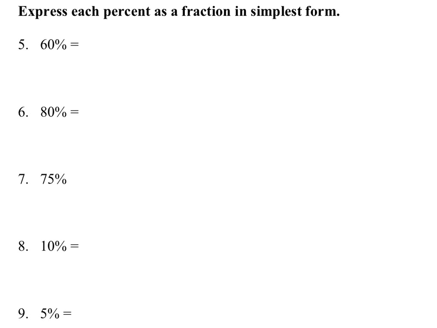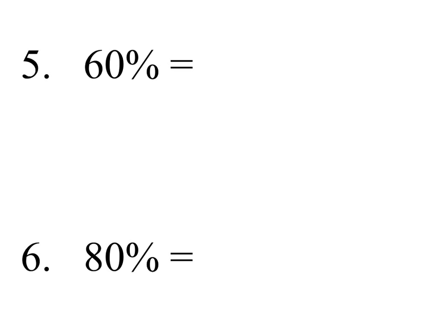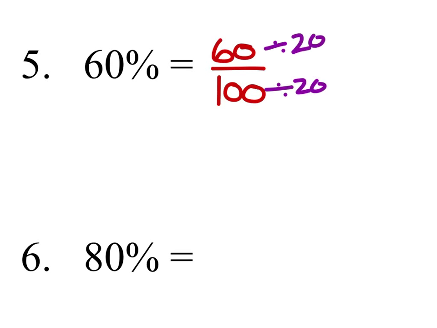All right, now they've given us percentages, which we need to change into fractions, and we'll simplify those down as far as we can go. So to start out, we got 60%. That means that would be 60 over 100. All percents are per hundredths. So 60 per 100, which we can simplify both of these by 20, then I get 3/5 as a fraction.